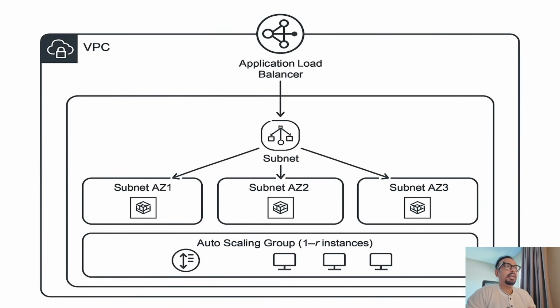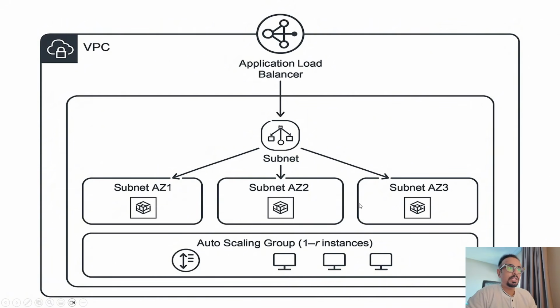Now, before going to that part, this is what we are going to implement. So first, we are going to create an auto scaling group. As part of that auto scaling group, it is going to create an application load balancer, that is this. Then under this application load balancer, we are going to map the 3 subnets, and this is our auto scaling group.